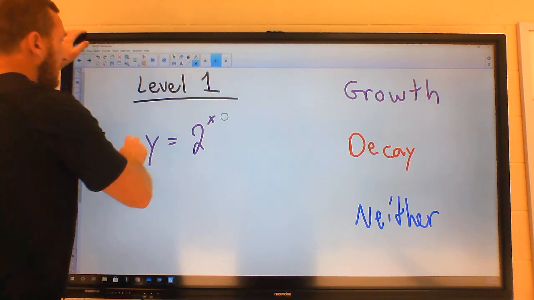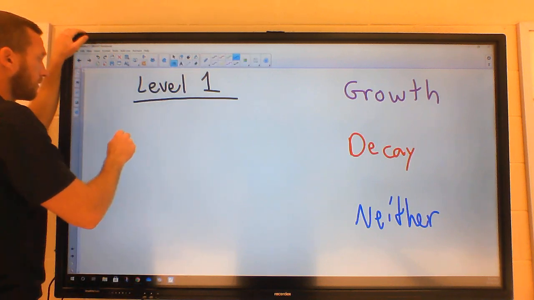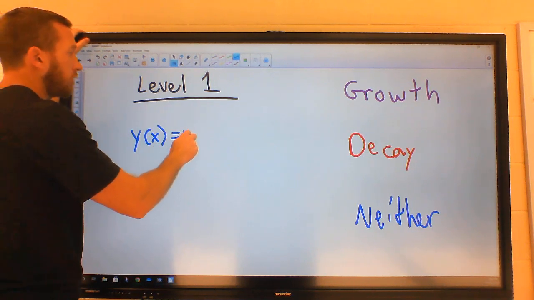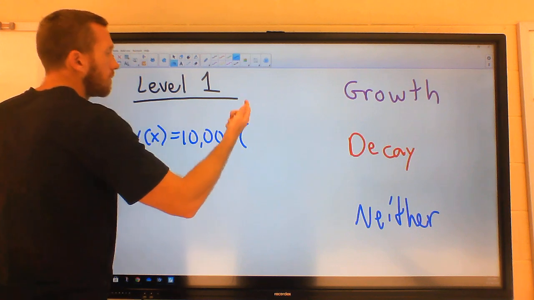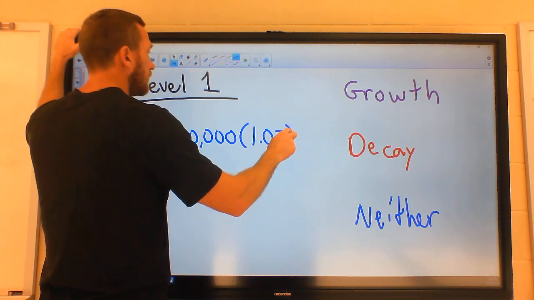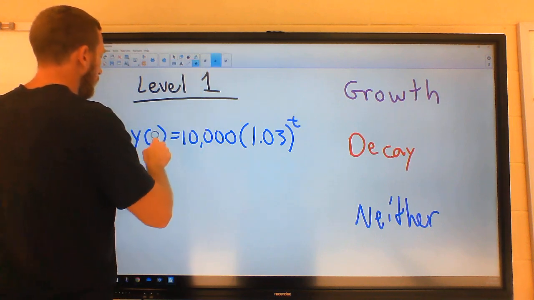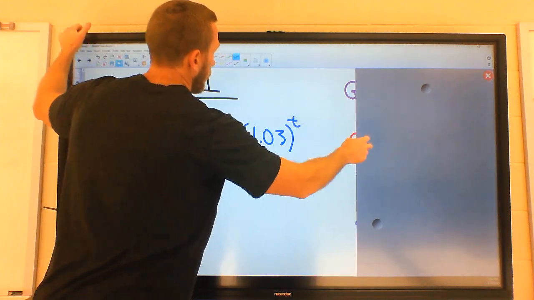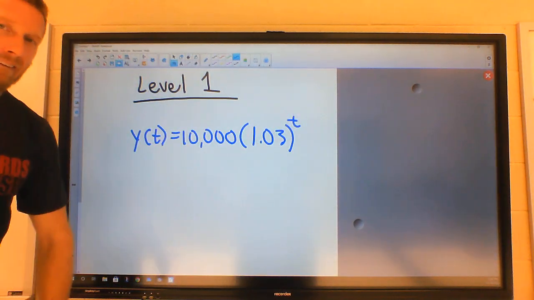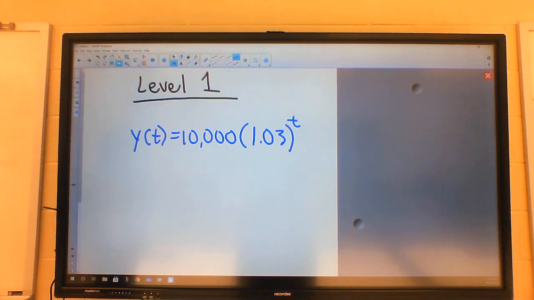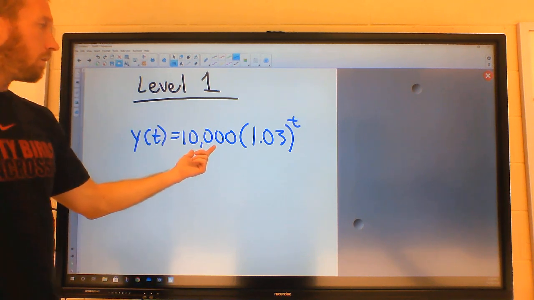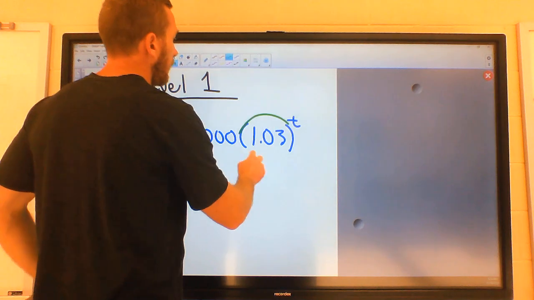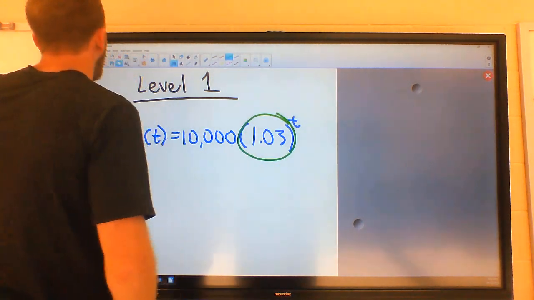You guys are used to seeing the following, because we've already dealt with some exponentials. You guys are used to seeing growth problems that look like this, right? Some initial value times 1.03 to the t power, if we had y of t. So just kind of reviewing what we've already done. Okay, so forget this over here. Reviewing what we've already done, this is like, hey, there's a population that started out with 10,000 people and it's growing by 3% each year. Clearly a growth because guess what? This is above 1.0. Okay?